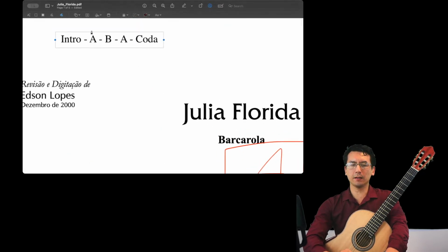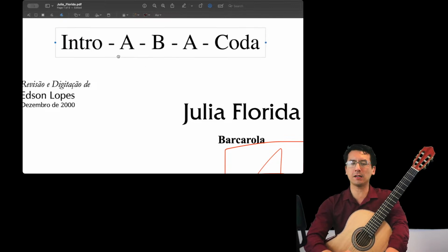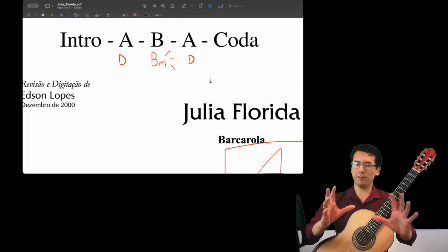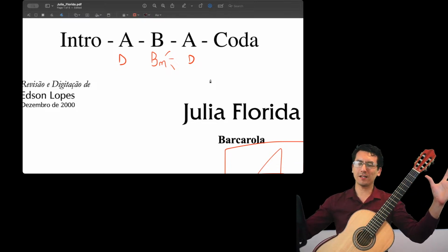And the A section is in, let me try and get this a bit larger here for you. The A section's in the key of D, the B section's in the key of B minor, and then it goes off into some different directions, and then we go back to the key of D and end. So that to me is like a nice, see the forest first. Yeah, that's the forest. That's the big picture of the piece.